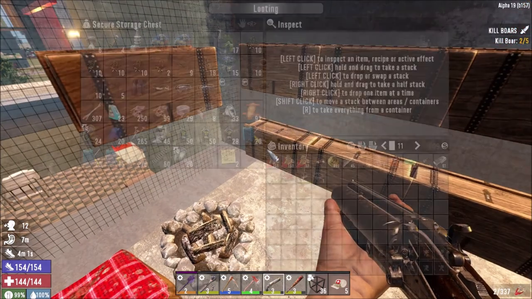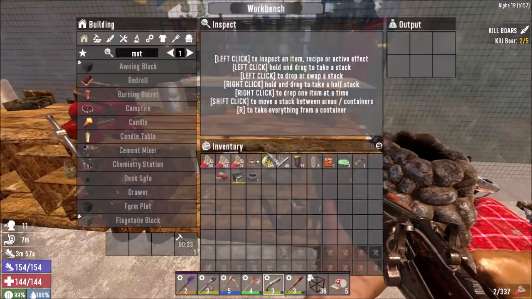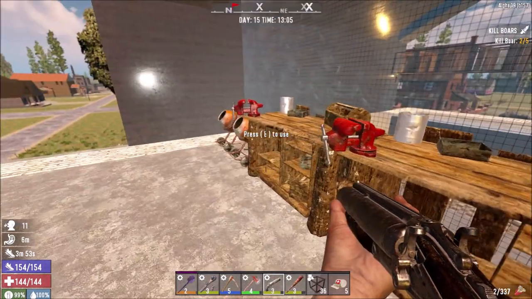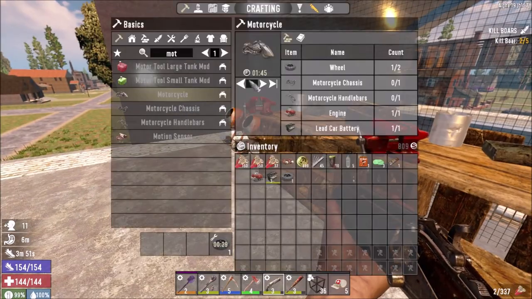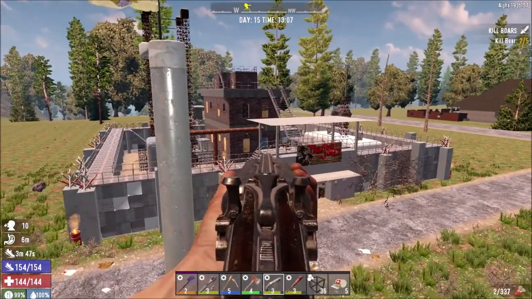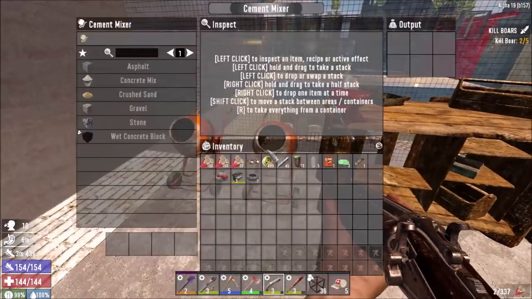And as soon as that finishes, all I need to do is put that in the workbench over here. Now, I don't know how long it's going to take to craft. Well, we could probably check over here as well. 1 minute 45. You know what? We might just make a quick stop at the trader. And that gives the motorcycle a chance to finish.